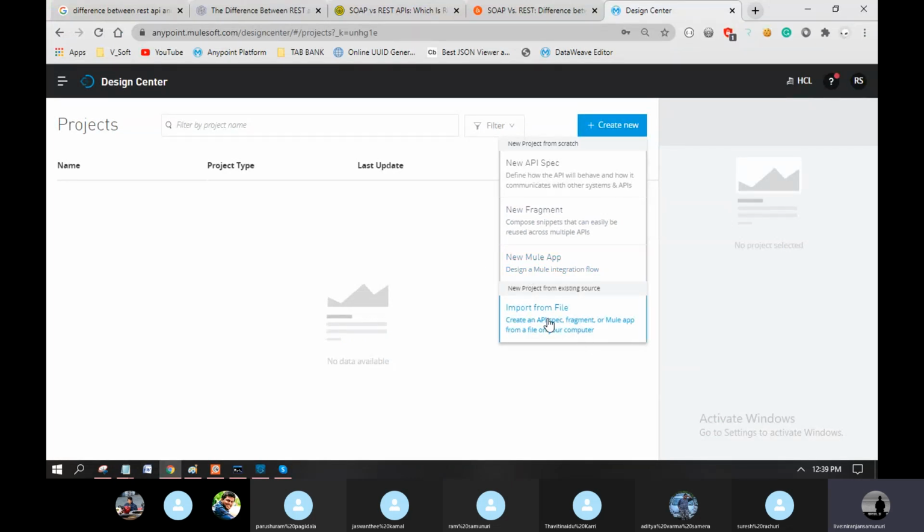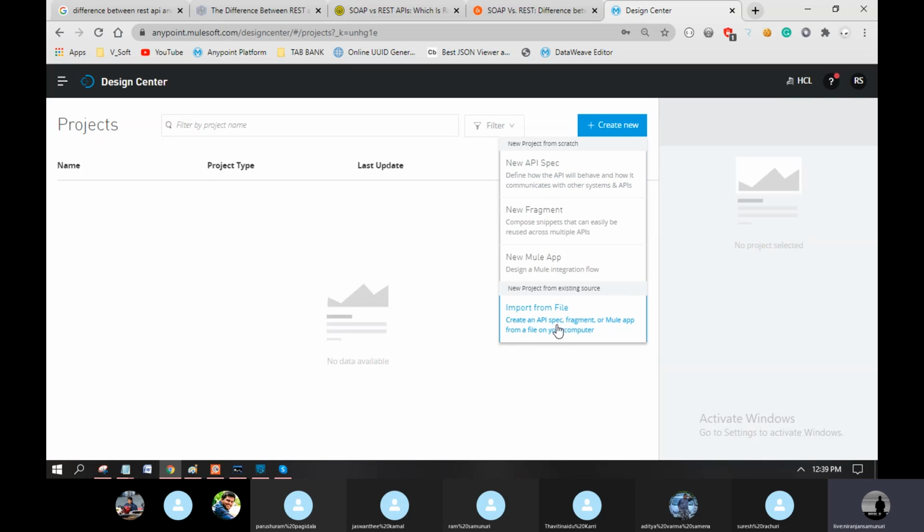Importing a file means that if you have already developed an API on some other platform, you can directly import it here. So you can create a new API here, or import an already created API.